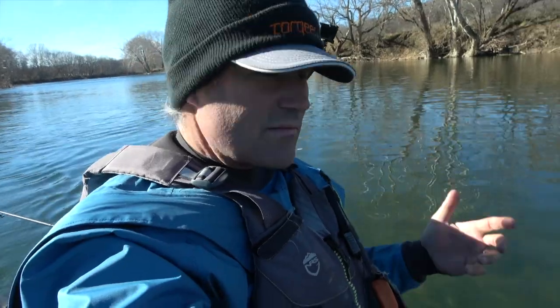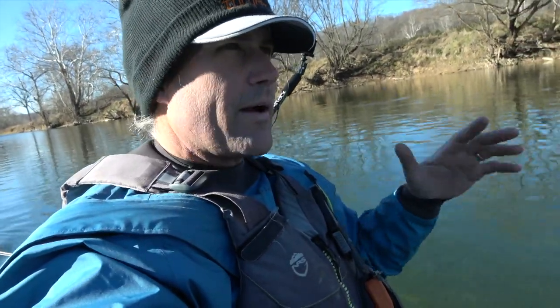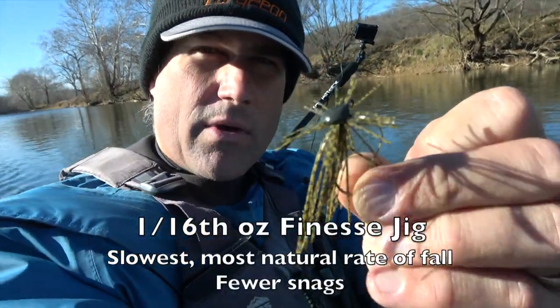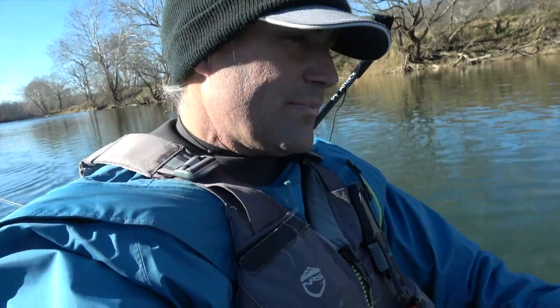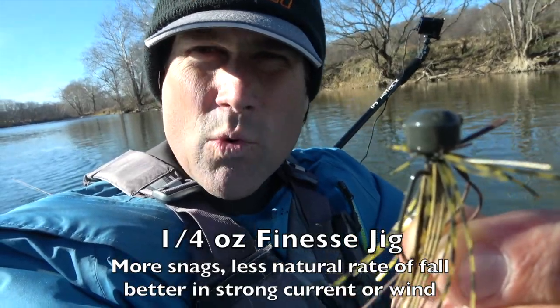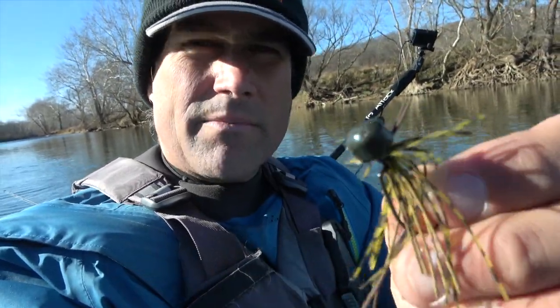So before we get to this target destination, one thing I wanted to go over is the range of finesse jigs that I have at my disposal. As I alluded to earlier, I very much prefer the lightest jig that I can get away with. And I say get away with. This one is a 16th ounce finesse jig that I made with the Do-It mold. If I need to, I can go all the way up to a quarter. That quarter ouncer snags more, has a much less natural movement on bottom, because it sticks hard to bottom as opposed to just kind of fluttering along the bottom, which does look natural.